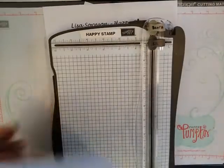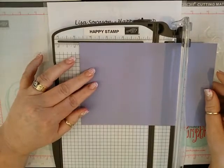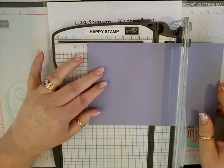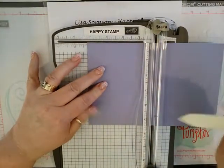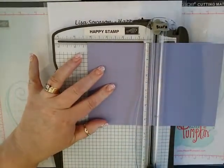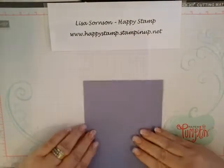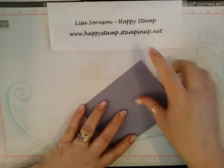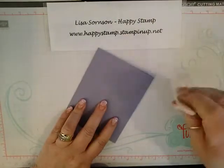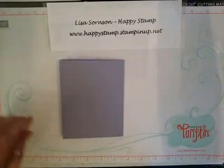So this cardstock is cut at 5.5 by 8.5, and I'm scoring it at 4.25. Fold this in half. Let's get our bone folder, get a good crease on there.